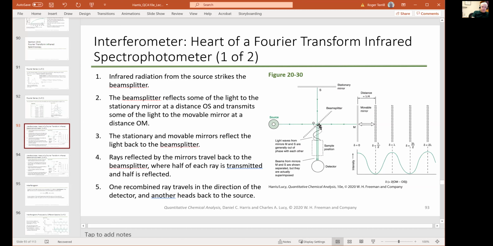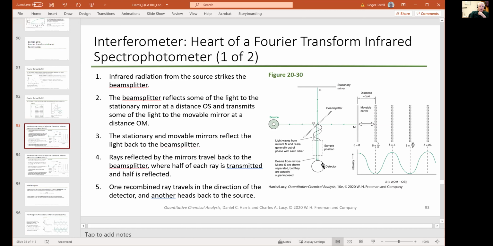Let's focus for now on the portion of the beam that takes this path. It bounces off the beam splitter, comes up to the mirror, comes down, goes through the sample into the detector, right? Then there's another portion of the beam that passes through the beam splitter, hits this mirror, comes back, hits the beam splitter, passes the sample into the detector, right?